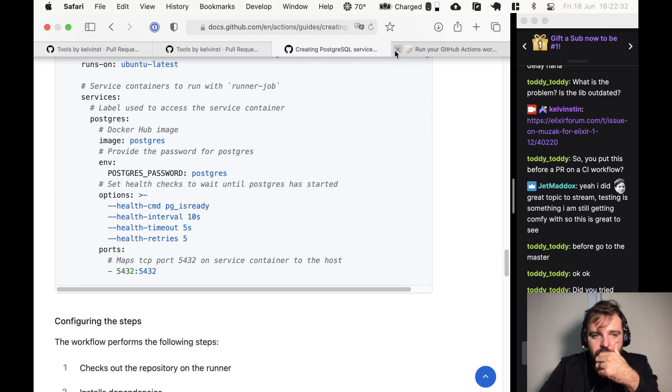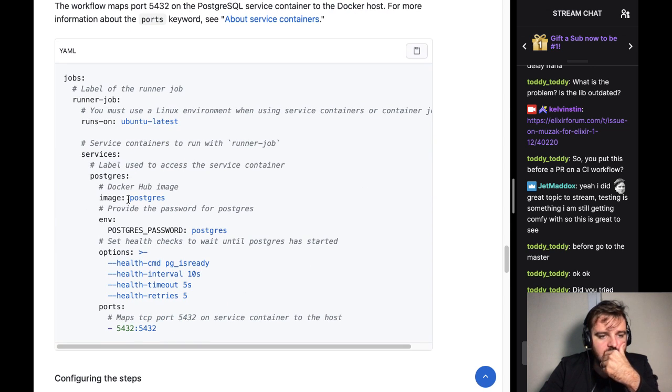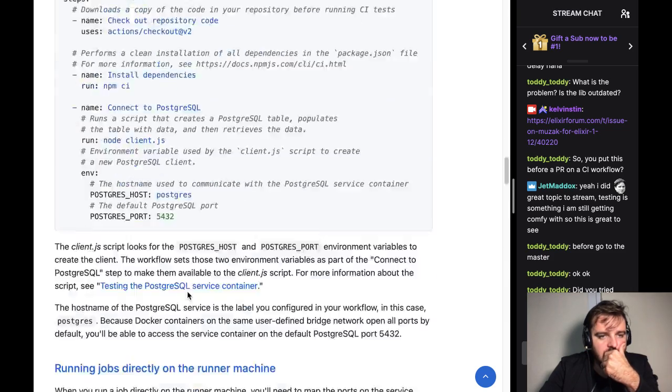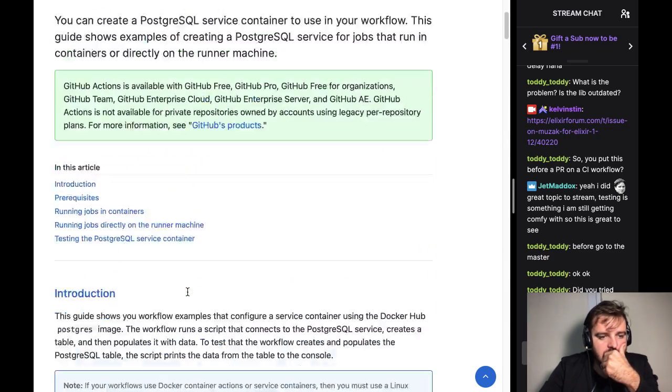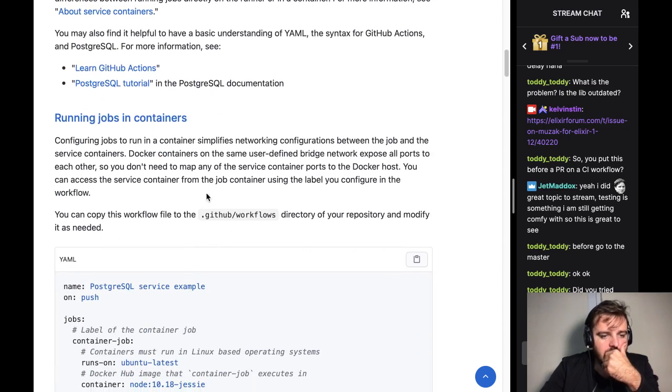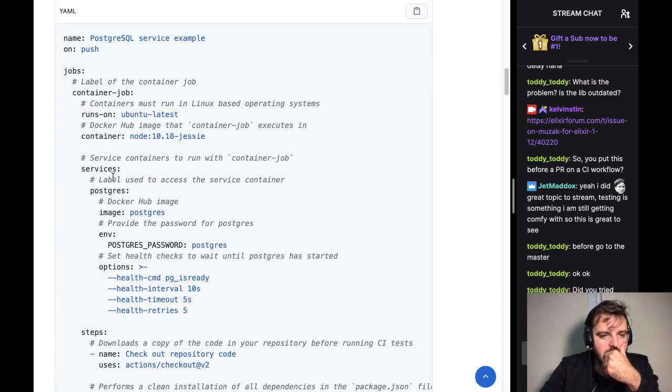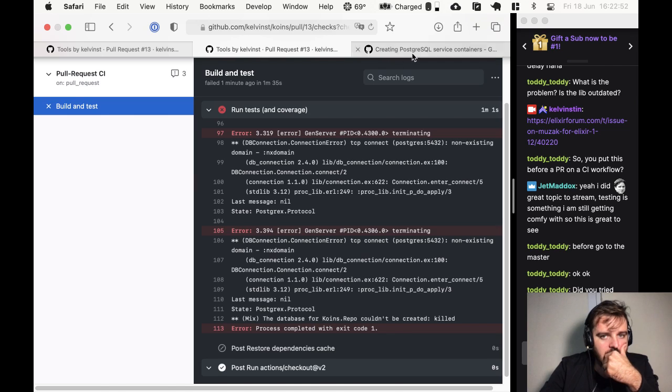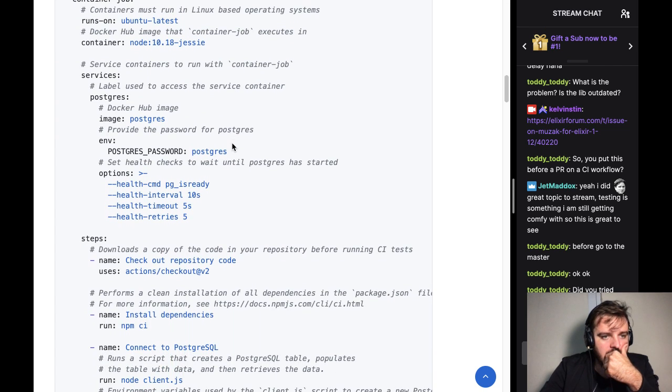Really interesting. Why is it? Image Postgres, Postgres, password Postgres. There's a crazy amount of prerequisites. Run job on containers. Container job runs container. Is it a container? No, it runs on.